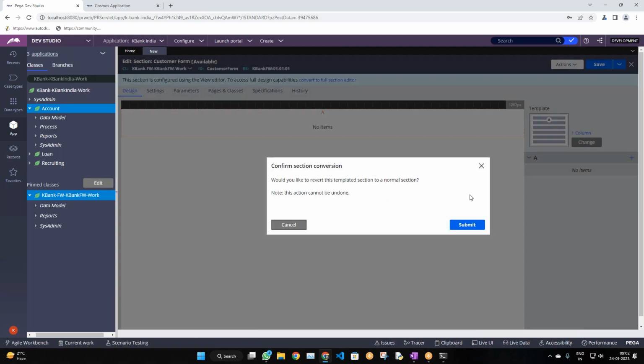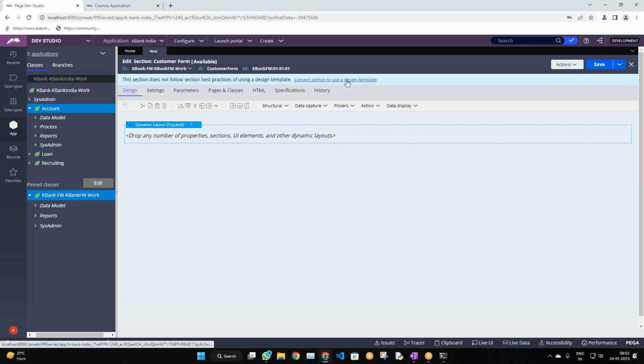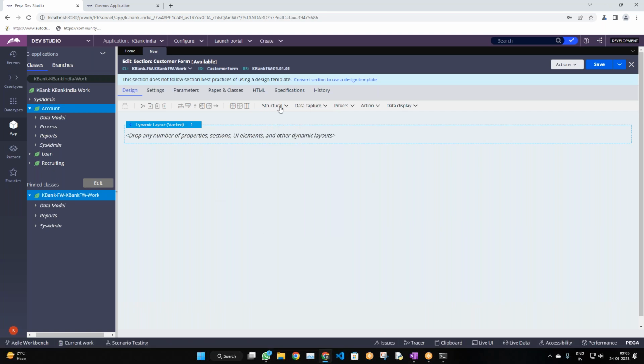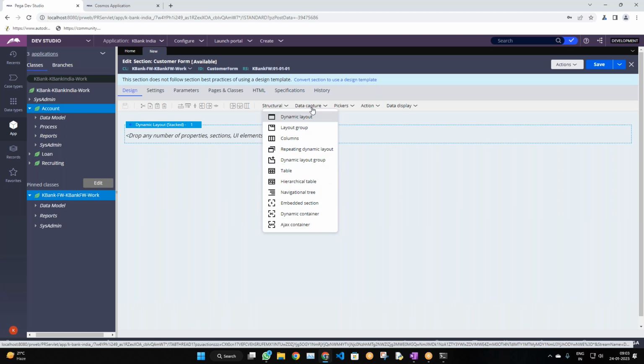Okay. So convert the section editor, click on that, and this is a layout. So in the section, we have the layouts: what type of data, how you are presenting, that's what you have to design in the section. Okay. So what type of data we are holding and how you are presenting it in the UI. That's all the format, the structure you can see here. Okay. So we'll explain step by step what type of layouts we have to use.